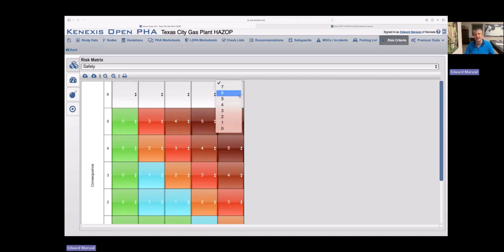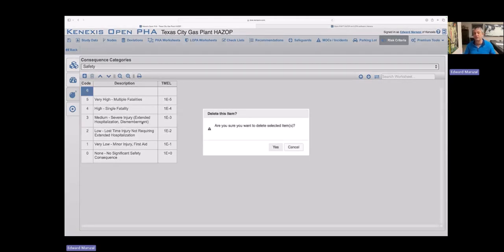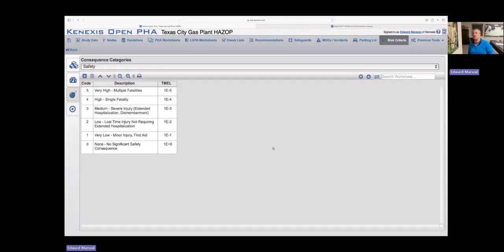So now I'm going to need to say, okay, this is associated with risk category number 7, and this is risk category number 5, and so on and so forth. So that's how you change the size of the matrix, assign categories to each individual matrix intersection, add consequence categories, add likelihood categories, and delete them to whatever degree you need in order to meet your tolerable risk.